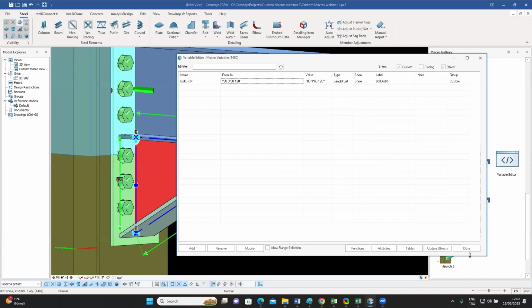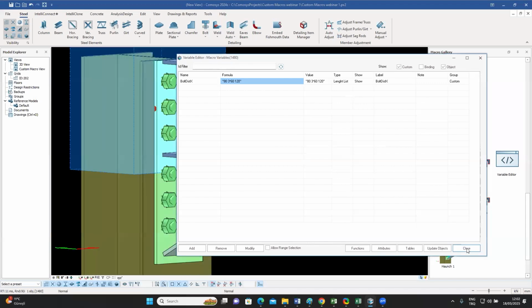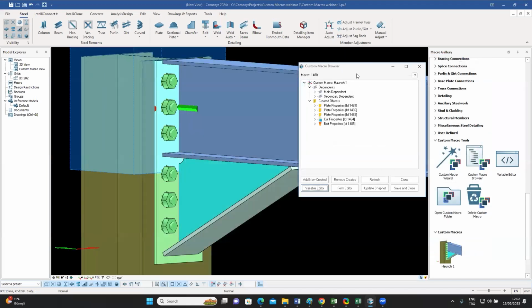Now let's see what we can do. If we close this, and we go back to the custom browser, and I go to my bolt properties over here. If I open them up and go to the part properties, you see there's the grid x, the x distances, right? These are the x distances which it currently has. But I don't want it like this. I want to be able to modify them.